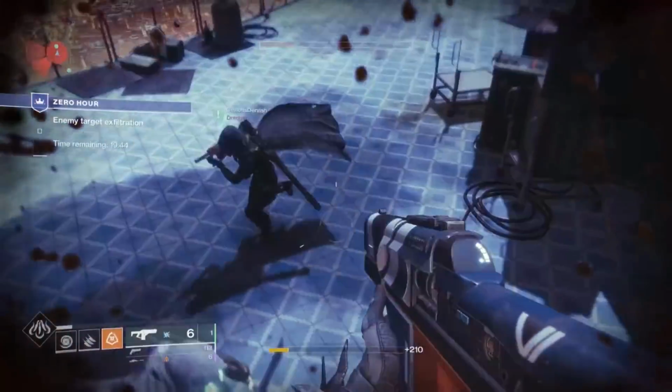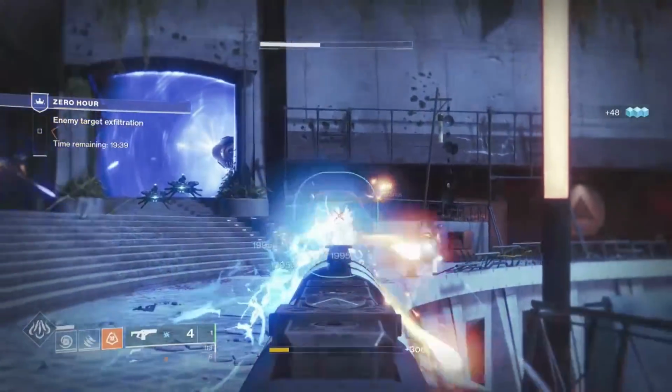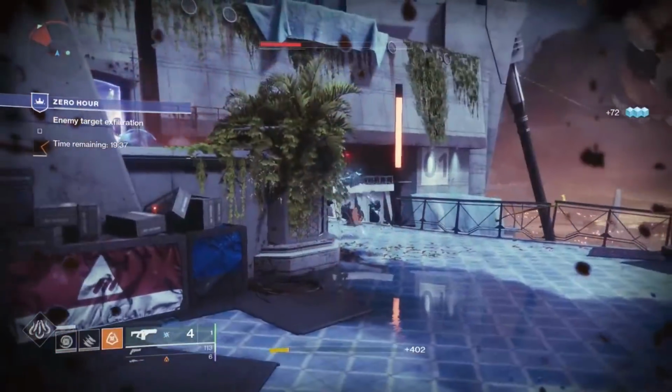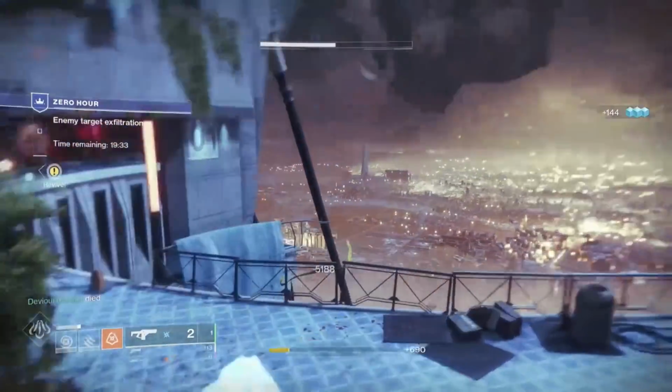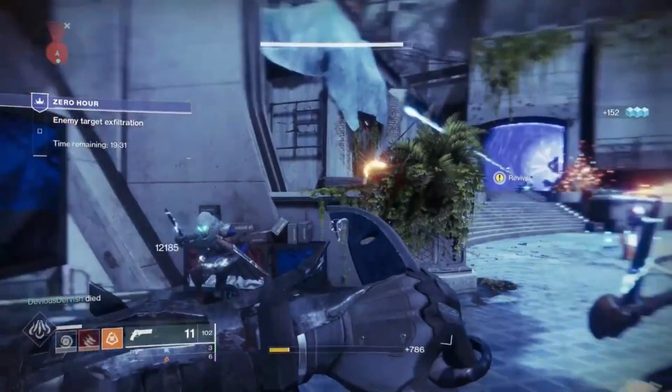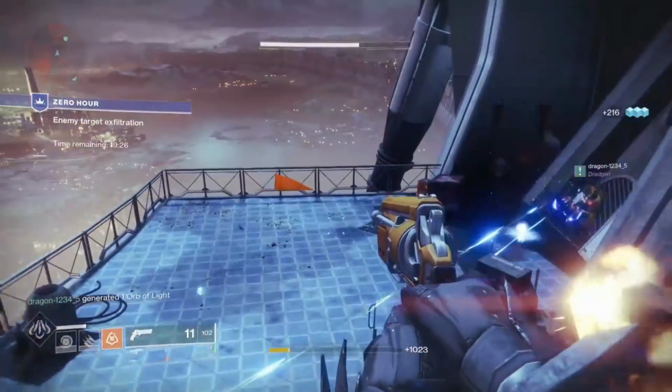You're going to want to have a well put together team using all weapons that are of different damage types, because the enemies will have different shields: solar, arc, and void. And you're going to want to be using the Whisper that you acquired way back when, because the Whisper is going to be one of the best power weapons to use for this event.